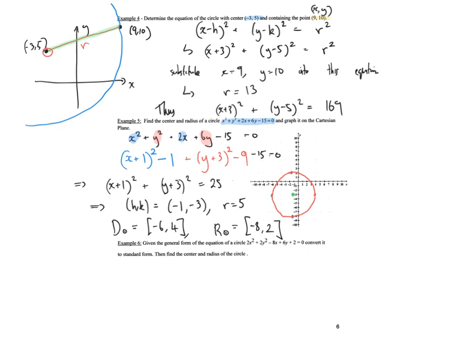Example 6 here unfolds in a very similar way. You're going to complete the square for x, complete the square for y, and then from the standard form, read off the centre and the radius. So I'll leave that as an exercise for you to do. You can check your work if you'd like using the completed notes online. If you'd like to graph a circle on your calculator, without delving too deeply into some of the fancy draw features of your calculator, this is the most straightforward way to do it.